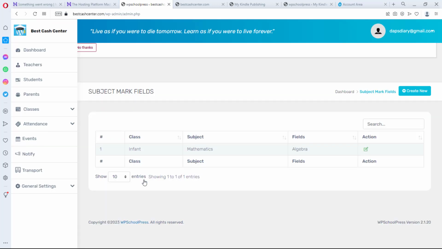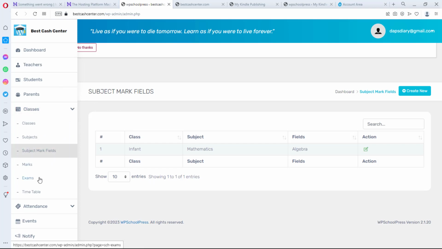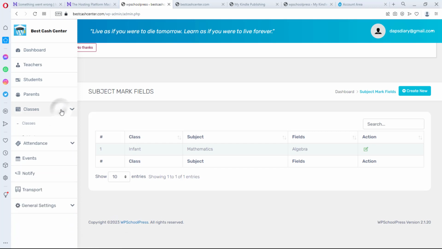So you can develop your school subject, mark fields, and all this into different curriculum. I like this plugin because it is that elaborate. So even for your exams and even for your timetable, you can come. I want to believe it's the same process. I don't want to just keep dragging and taking time over and over again.